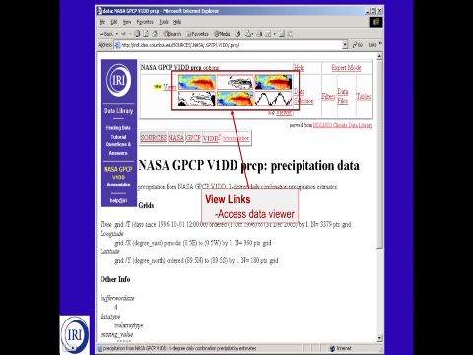So we could click on one of these icons, and in this case this would be the icon that would produce a color map with continents outlined. If you click on that link, you'll be brought to the figure viewer, and in this case it looks something like this.